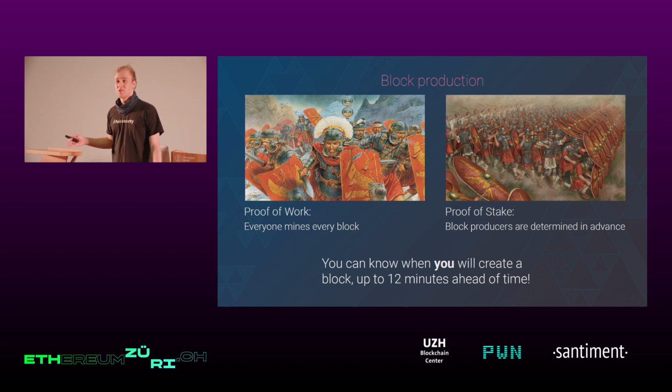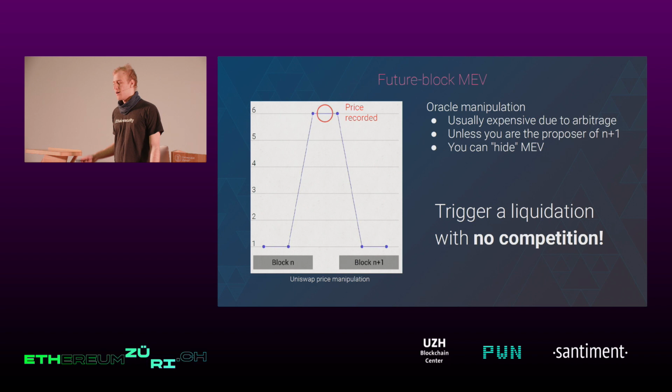So what are some things that we can do with that knowledge? One thing is that you could use it for oracle manipulation. An oracle in DeFi, usually we use price oracles, which tell you what the price of something is, right? Like the price of Ethereum today is different than it was yesterday. And there's a lot of DeFi protocols that need to know the prices of their assets. For example, if you had a lending protocol where you can put in some collateral and then you can borrow a different currency, it's important to know what the exchange rate between those currencies is.